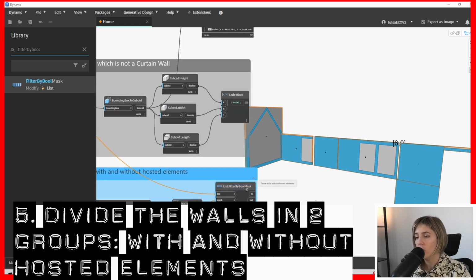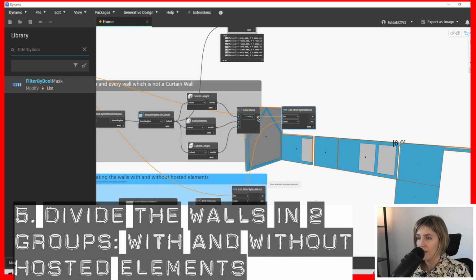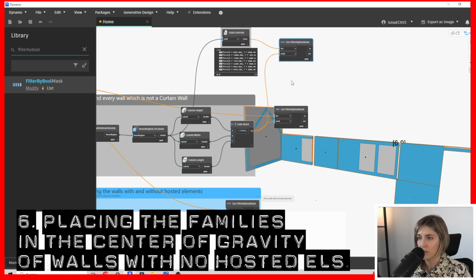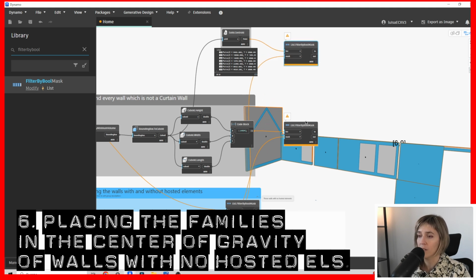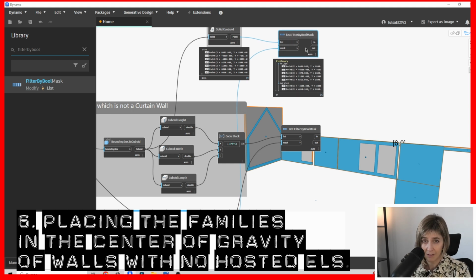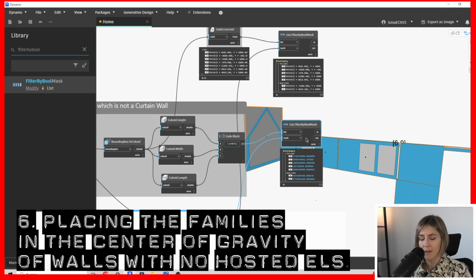So I'm going to use this same filter right here with the volume and right here with the centroids. Why is that? So that I may have also the center points, the centroids, as well as the volumes separated by those that do have hosted elements and those that don't.